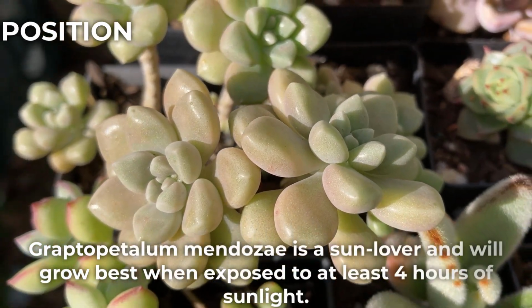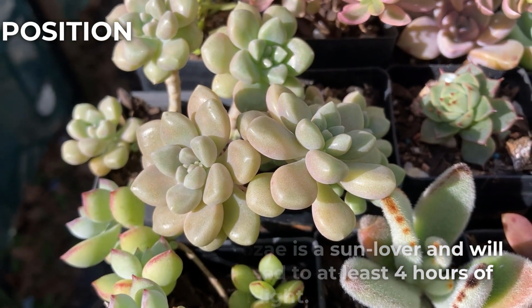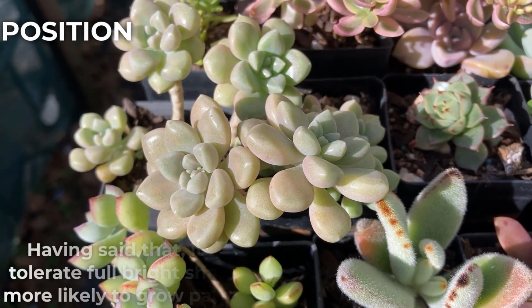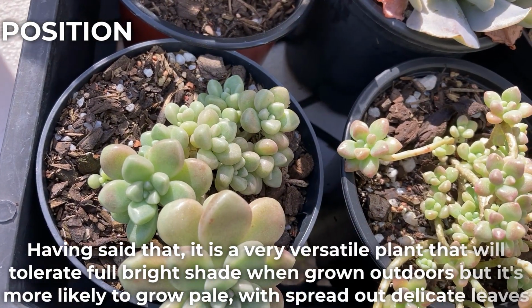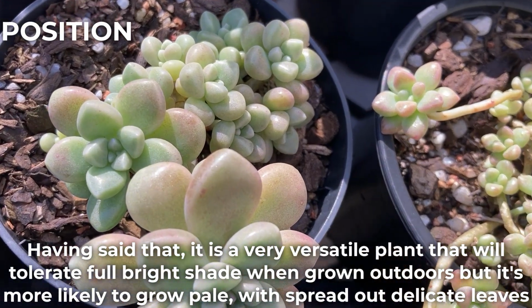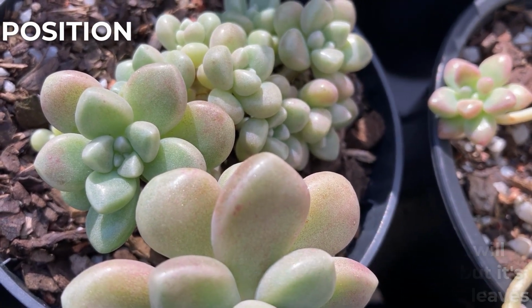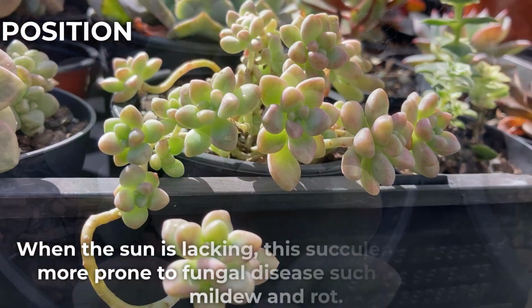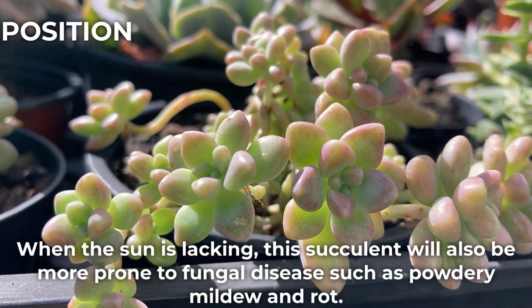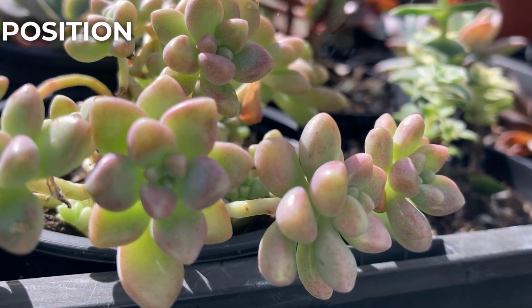Graptopetalum Mendozae is a sun lover and will grow best when exposed to at least 4 hours of sunlight. Having said that, it is a very versatile plant that will tolerate full bright shade when grown outdoors, but it's more likely to grow pale with spread out delicate leaves. When the sun is lacking, this succulent will also be more prone to fungal disease such as powdery mildew and rot.